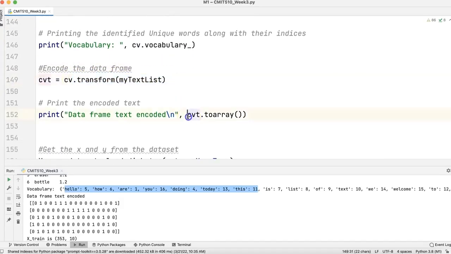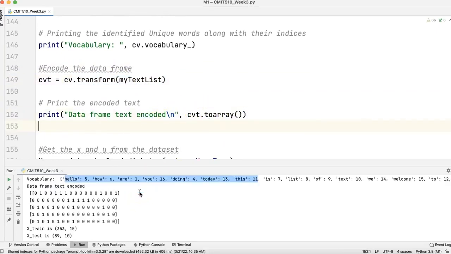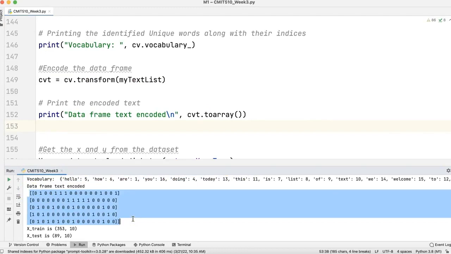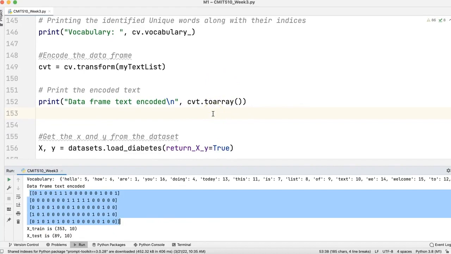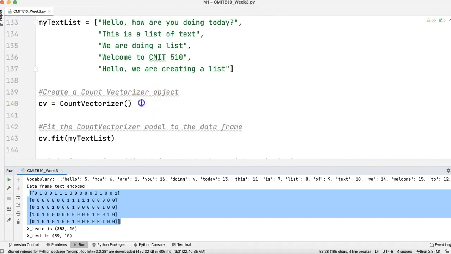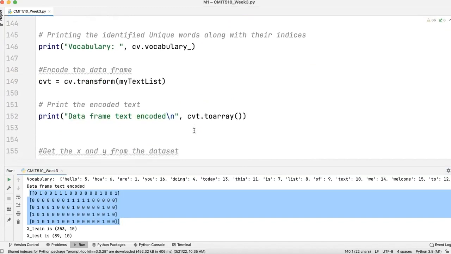I transform the list. Now I'm going to print it using the .toarray function, and you'll notice it takes my 5 rows of text and gives them unique combinations of 1s and 0s. None of these duplicate. So that's how the machine learning algorithms operate on data. Many of them always convert your data set to 1s and 0s, whether it's image classification or natural language processing. So that's just a very light introduction to count vectorization for right now.